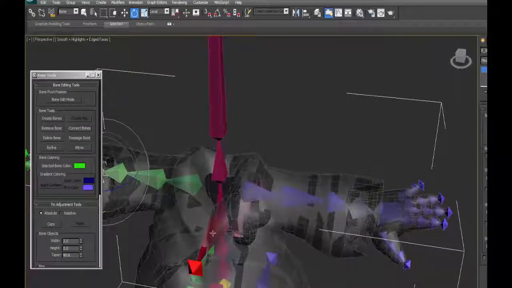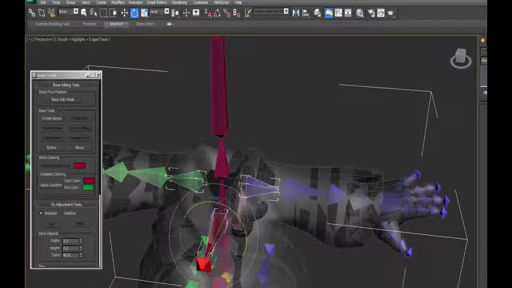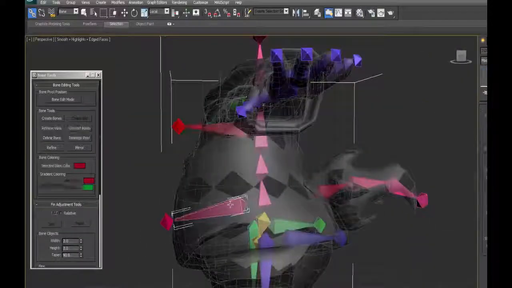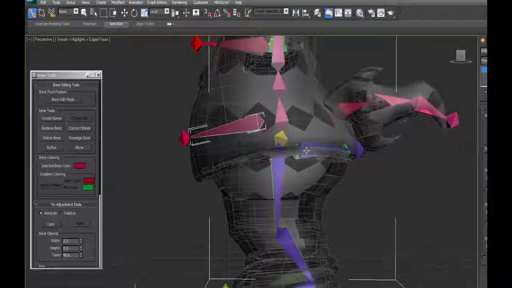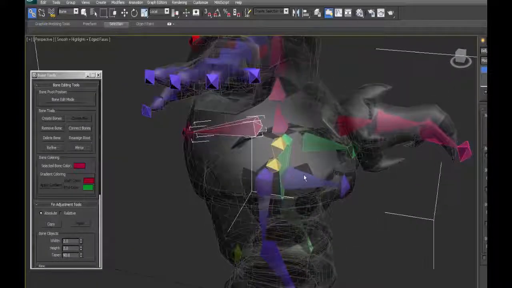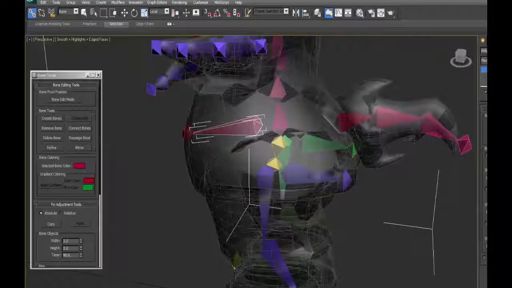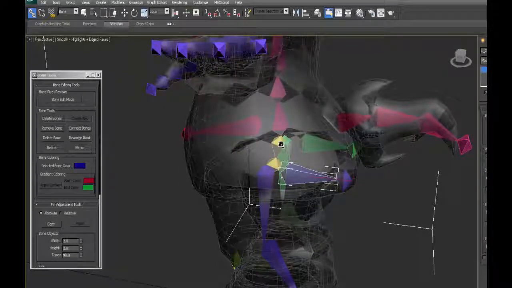Let's parent some of this stuff. So this one, and this one, we can link those to the chest bone. The belly, I would say we could link to this bone, or even this bone, probably doesn't matter. Now you might think that this bone should be linked to the thigh, but we actually don't want to do that. We want these to be able to animate independently from what the thigh is doing. So we're going to link these actually to the root.